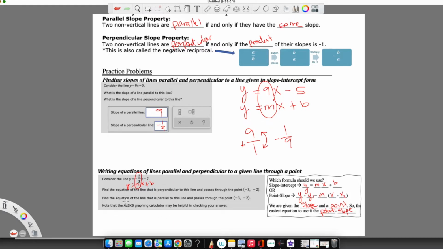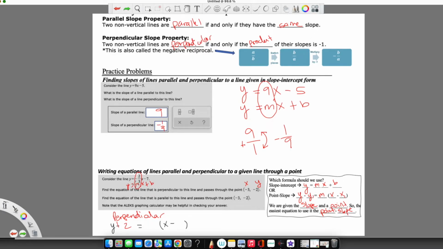So for a perpendicular line, I'm going to use point-slope. And so for this one, all I have to do is plug the three pieces in. Remember, y minus y1 equals m times x minus x1, like this. These pieces are going to stay exactly the way they are in this equation. We're going to plug in y1, x1, and m. Okay, so we have x and we have y here. So y1 is -2. I'm not going to write y minus -2 like this. It's actually going to change to a +2. So whenever I have a minus negative, it changes to a plus. And then m is the slope that we just identified, which is -2/3.